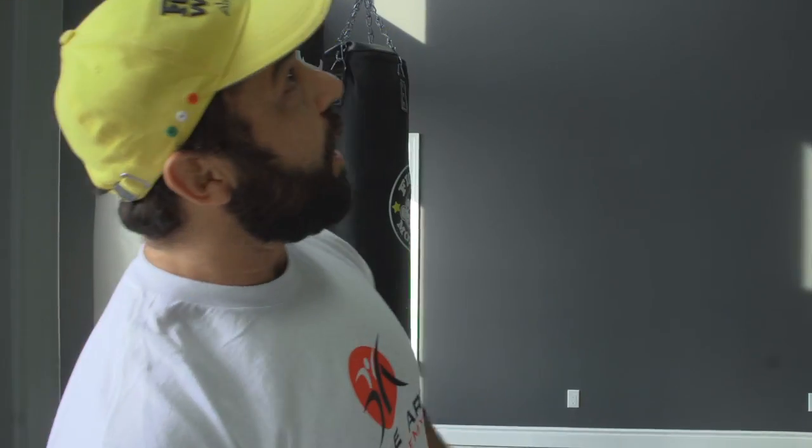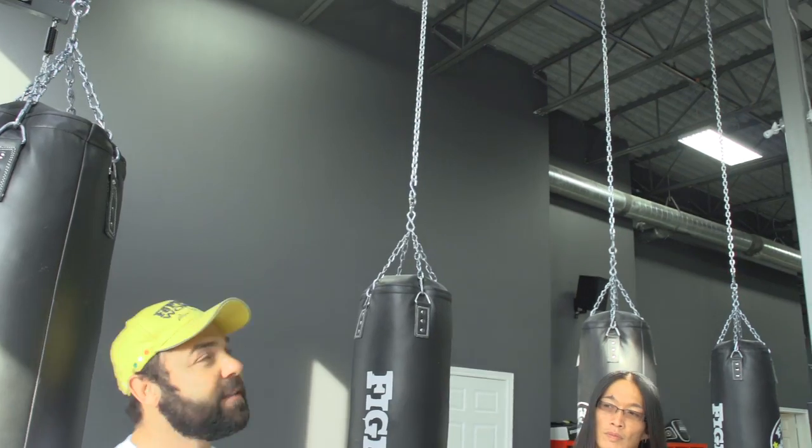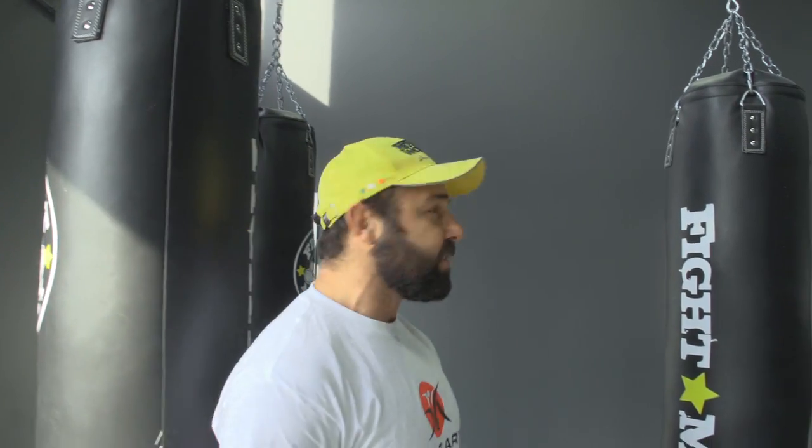These bags are awesome. This is their top end bag. We're gonna put it to the test with all our training sessions and see how they last. They look awesome. And typical Battle Arts style, we hung these bags with way more strength than needed. The bands are like 10,000 pounds, those chains are 4,000 pounds, the bag's 125 pounds. So this thing's super solid, nothing's going anywhere, very, very safe.